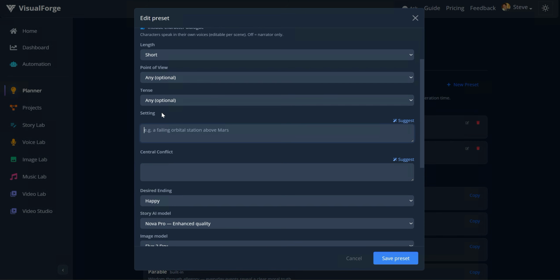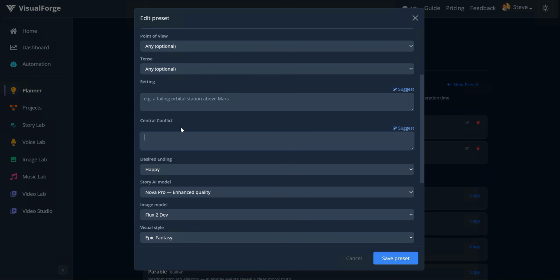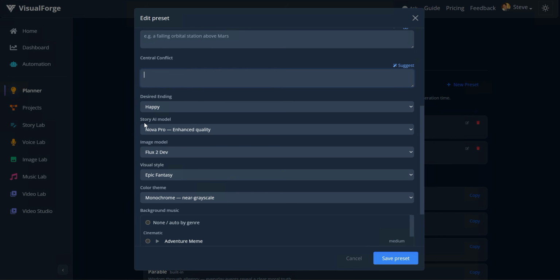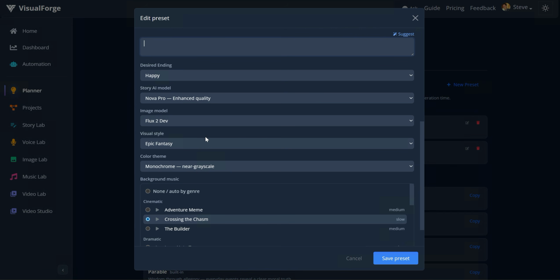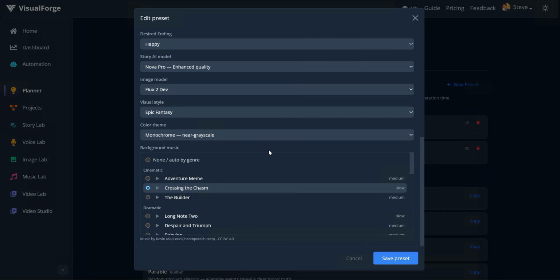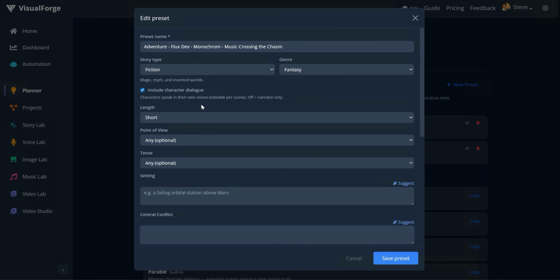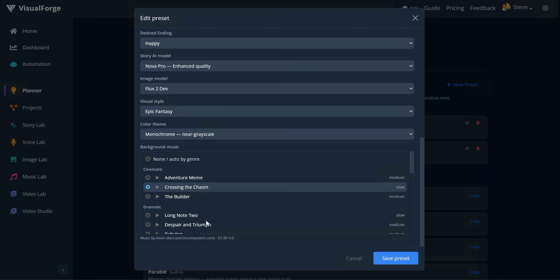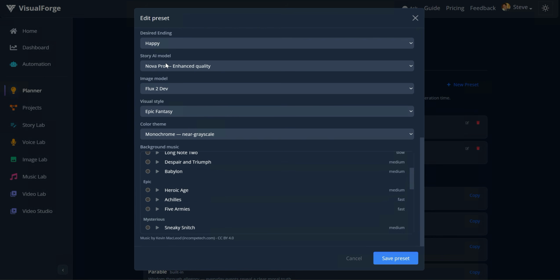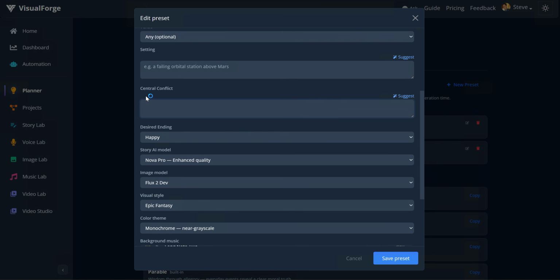Yeah, the setting is actually good here, but the central conflict, I think things that are really specific to the story shouldn't even be in there, and probably the ending and stuff. I want it to be more of the physical characteristics and things that can be used in multiple stories, and this ties it down, like the ending and the conflict.